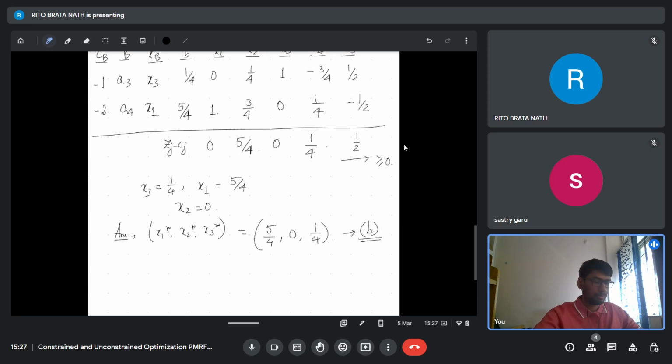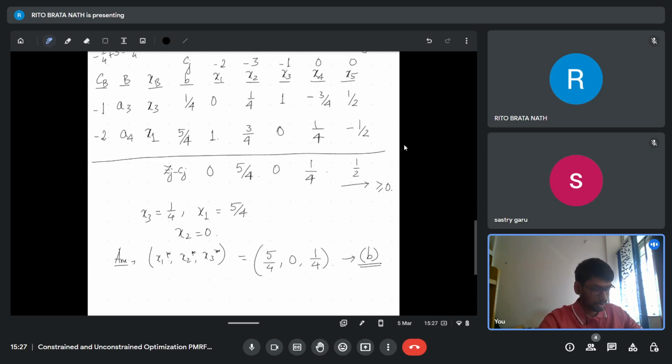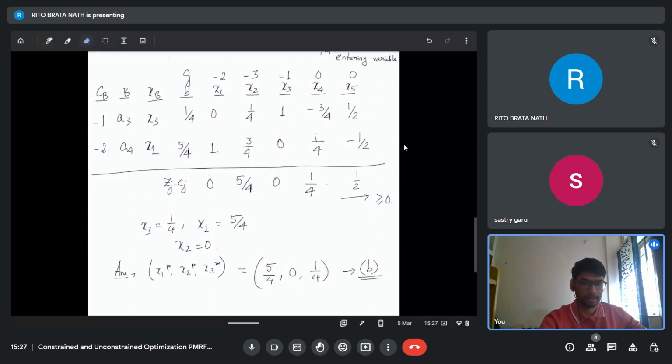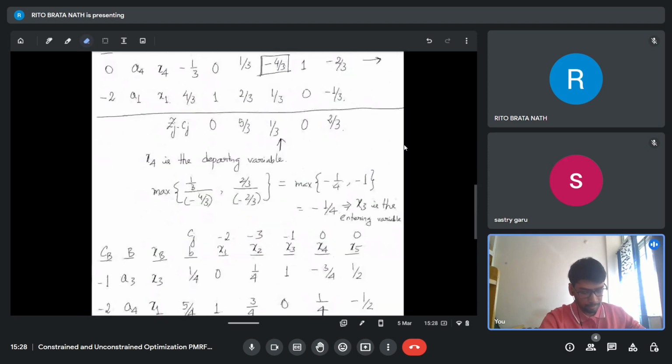Yeah, so this is how you solve dual simplex problems, and there are a lot of chances of making calculation errors if you do it by hand. So it's better to do these row operations using Excel, so that will be very easy. You just give the formula to Excel and drag it, and the calculations will be done automatically. But I'm not sure if we are allowed to do that in the exam. So try it out using calculators only for now. Okay, so that's all about the first problem.